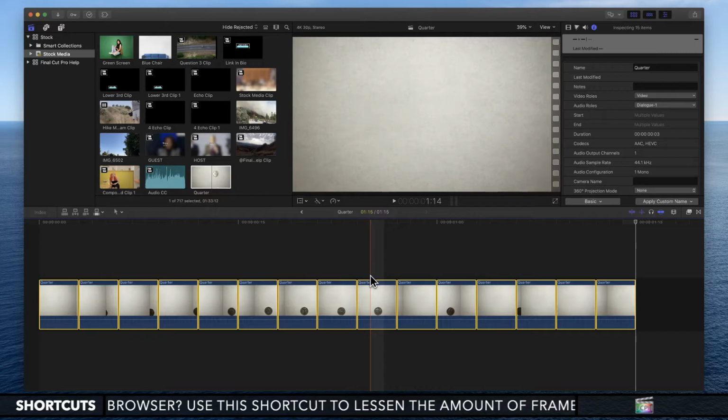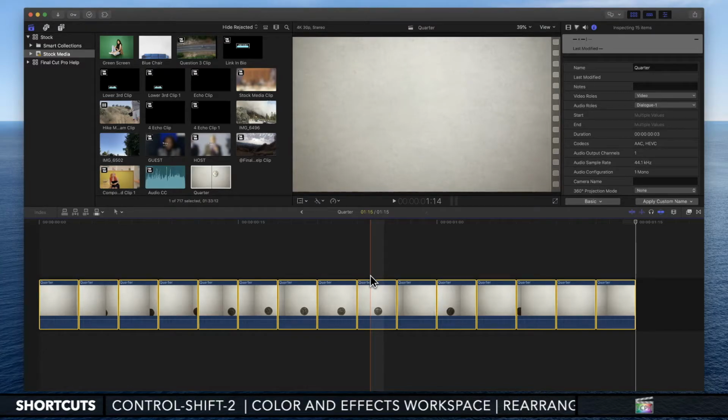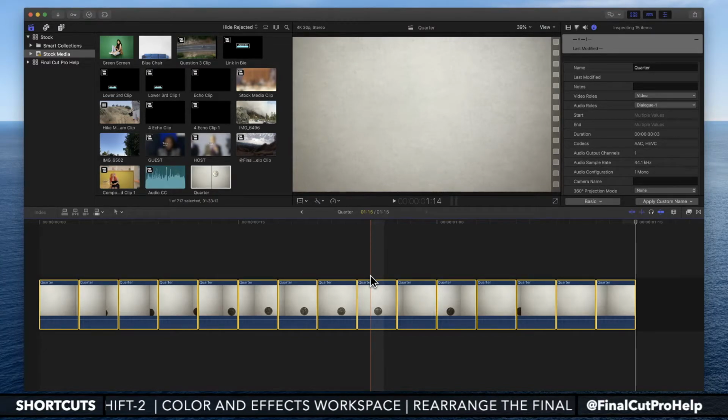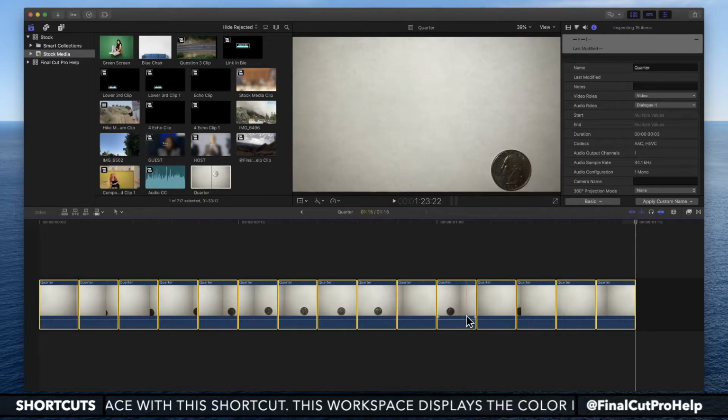Now, the next step is if you're making more of a short or a longer project. In this case, I just have this 1 quarter rolling across the screen. But if you're mixing this in with a bunch of things, even though these are a bunch of different clips, they're actually all one shot. There's the quarter rolling across the screen, and then I might go to another shot where the quarter is rolling across a different terrain. Maybe it's on dirt or something else. Well, all of these still images here from that quarter are actually part of one clip.